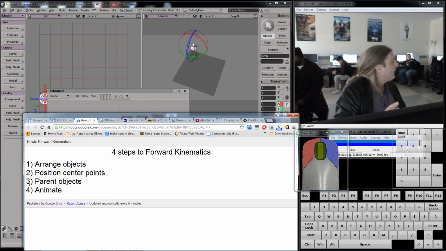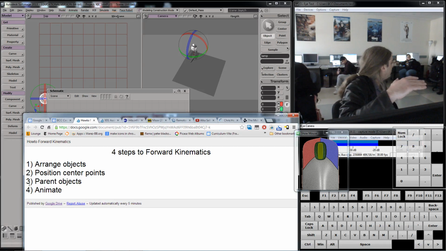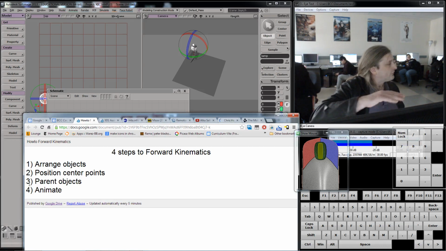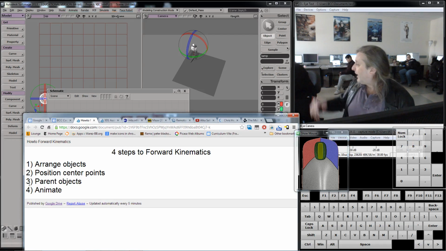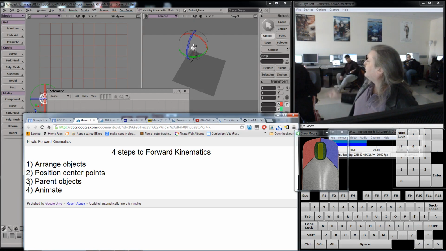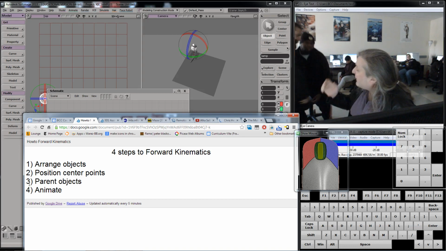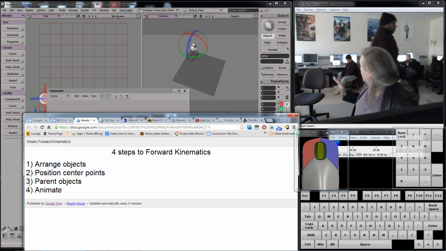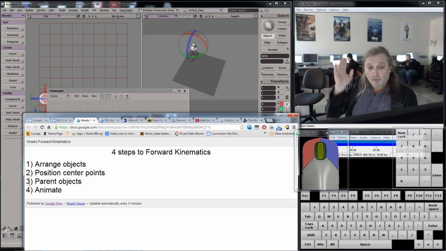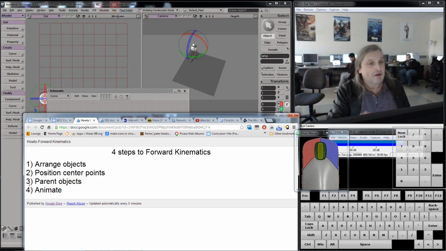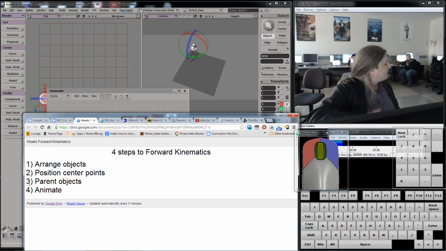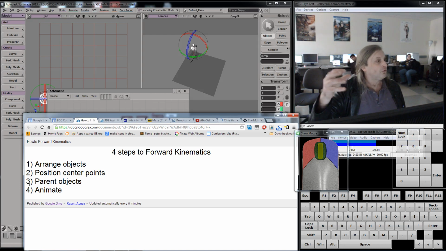We've talked a lot about this. When we talked about saving files, we talked about hierarchical file structures. When we talked about texturing and building up textures as these big trees, there's a reason that I keep bringing this up. The reason is that to animate, you have to understand these processes. If you don't, you can't. The next step we're going to do is we're going to put these objects in a relationship just the way we put directories. This is called a parent-child relationship. And the way it works is that a parent controls where a child will go.